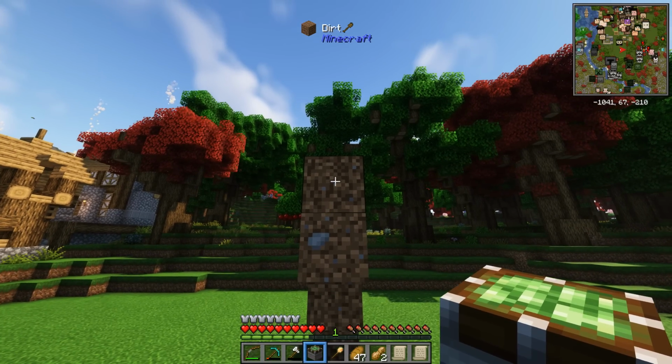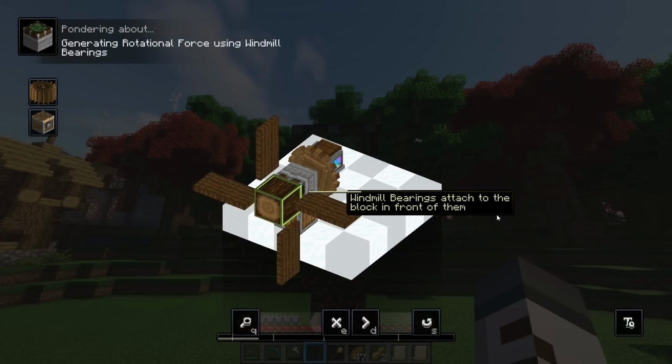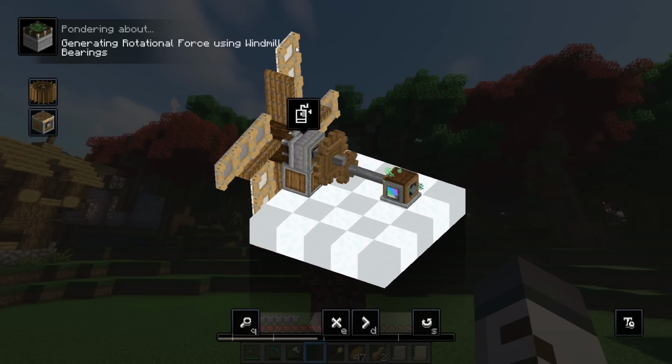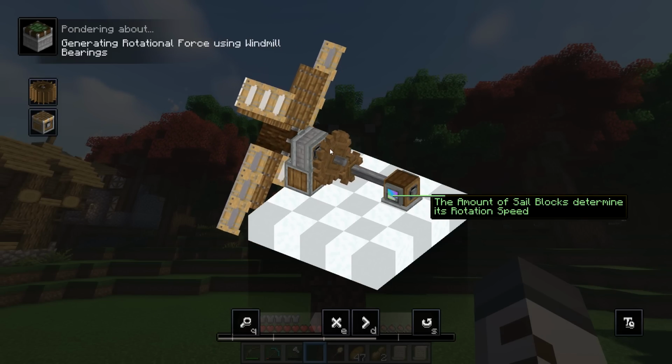So we have here a windmill bearing. We put this down and blam, there you go, windmill bearing. I can show you with this cool animation how the block works. Windmill bearings attach to the block in front of them. Then you attach a windmill array with sail blades to make it go. Right click on the actual windmill bearing itself and the whole thing should begin to spin.